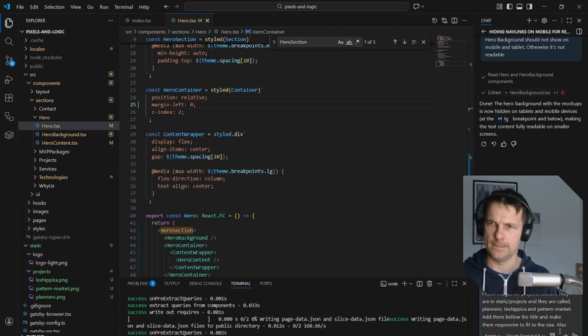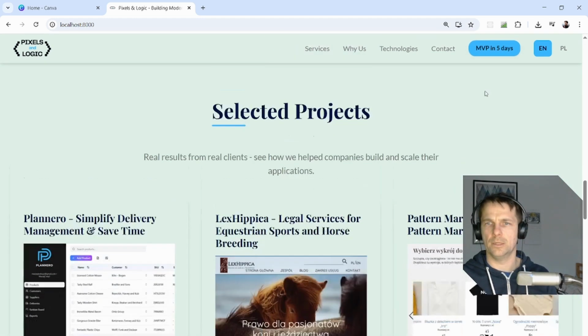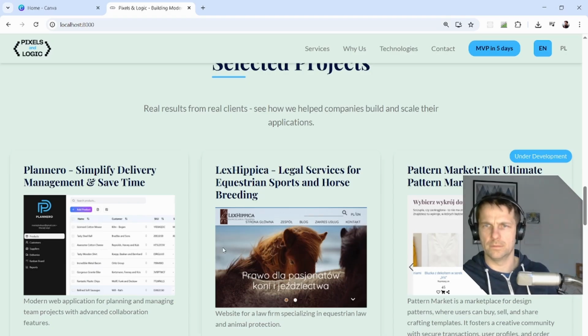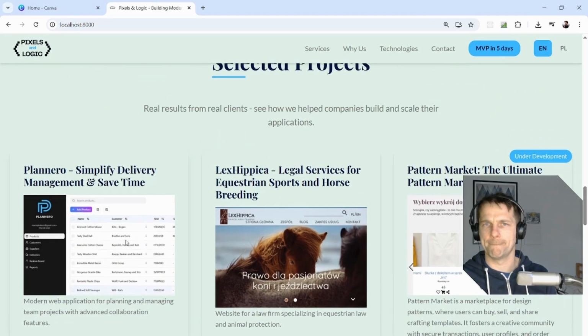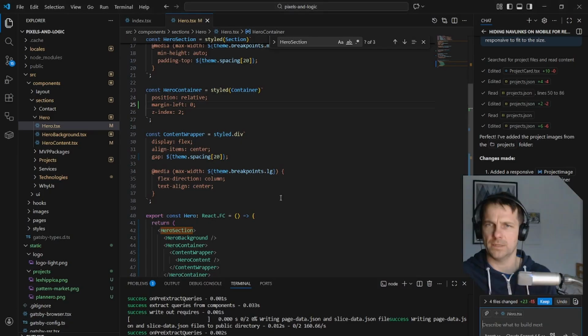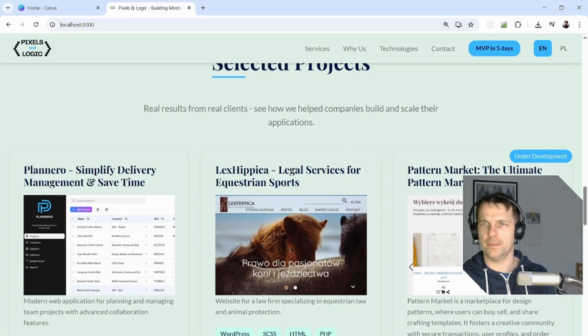Also, this is a cool website. I think I would buy from those people. Oh, nice. Although there is something I don't like here. I think I keep breeding. Let's just remove end horse breeding. Legal service for question. Okay, let's just rephrase it and make it slightly shorter. Yep. Yeah, and now they're like even. So at least that's that.